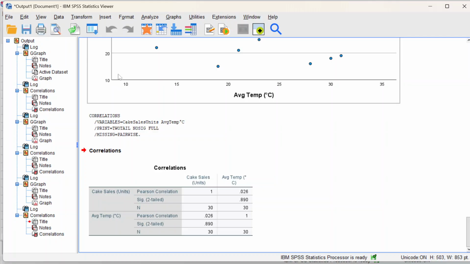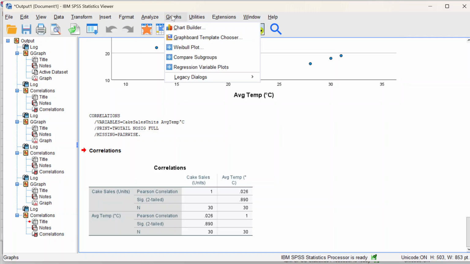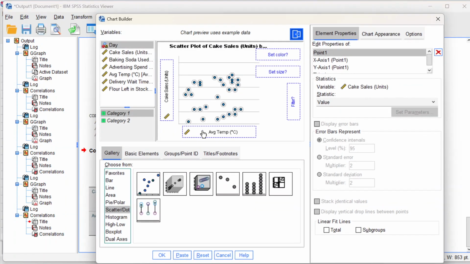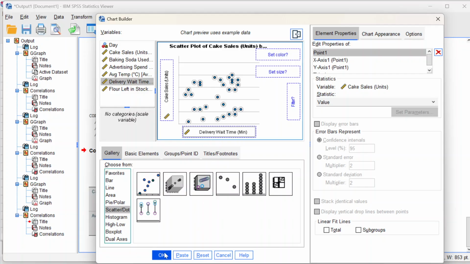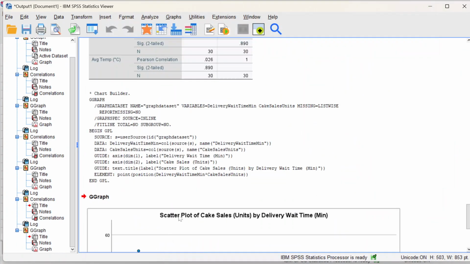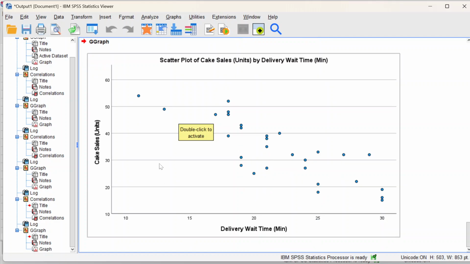Now moving towards the negative correlation. Again go to graph, chart builder, and change the variable from average temperature to delivery waiting time. Just hit OK. You can see the scatter plot is moving from upward to downward. When you see this kind of thing, it shows a negative correlation, and when you run the correlation, the r value will have a negative sign.